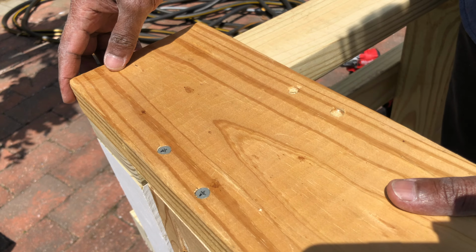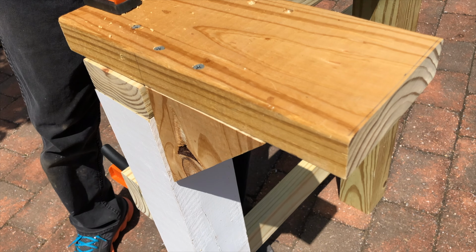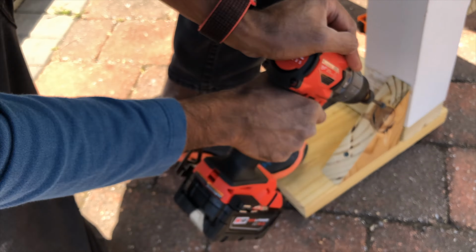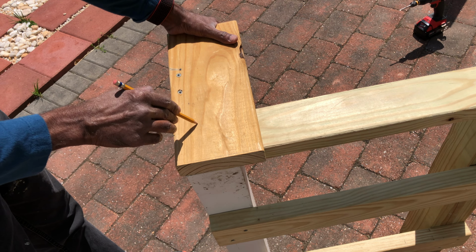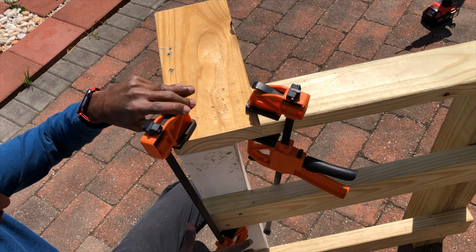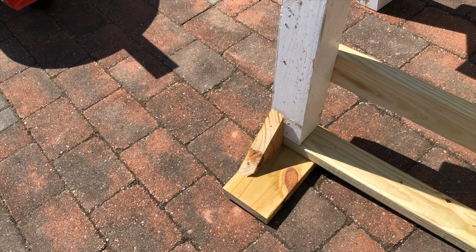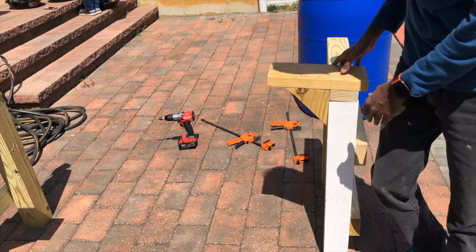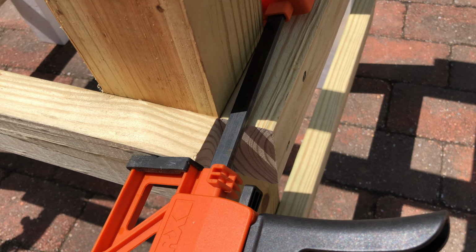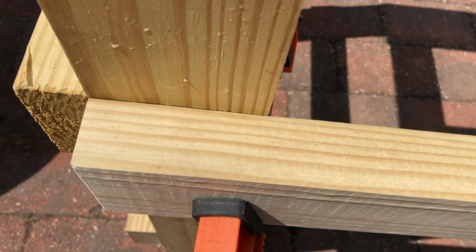So here you can see we drilled the screws in diagonally, and we're going to put the other screws in the other diagonals. Attaching brace to the leg. Make sure the horizontal piece of wood is flushed into the leg.